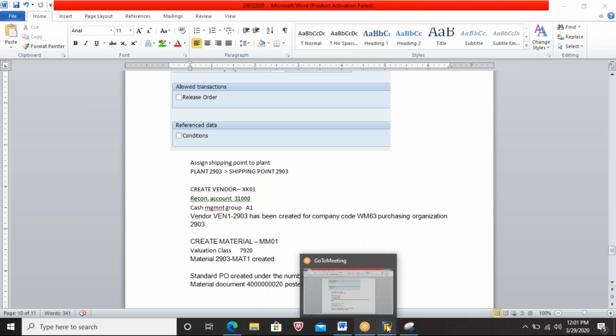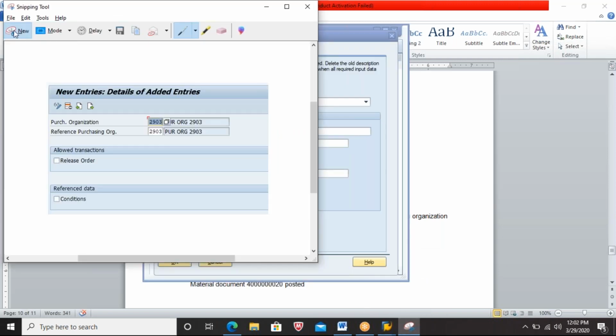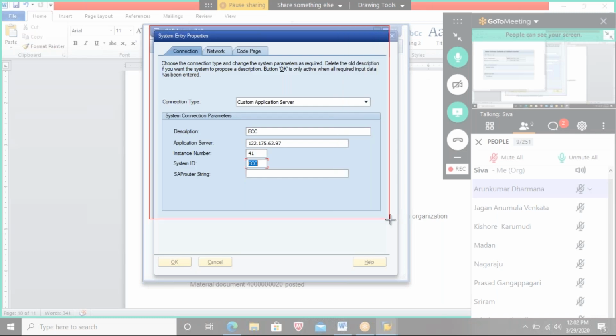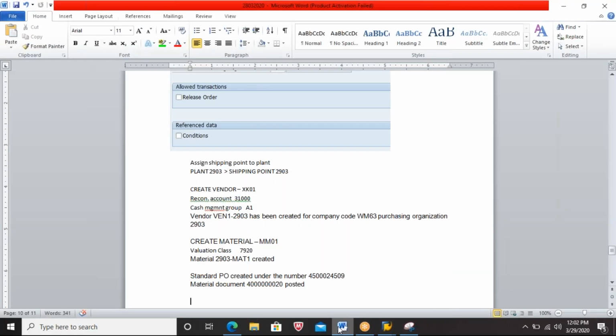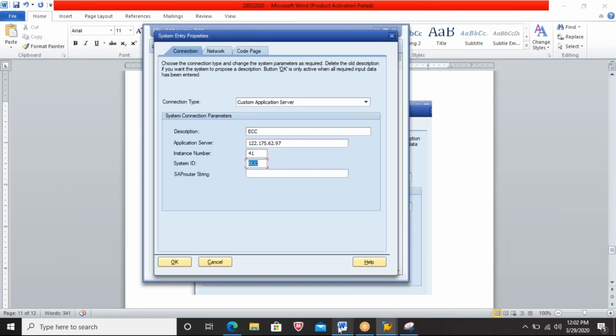So all of you, please take snapshots. This you have to maintain. You may have SAP Logon Pad, and you have to add the ECC and EWM details. So these are the ECC details. All of you can take a snipping shot or screenshot or screen capture in any way, or if you want to note it down, you can note it down.